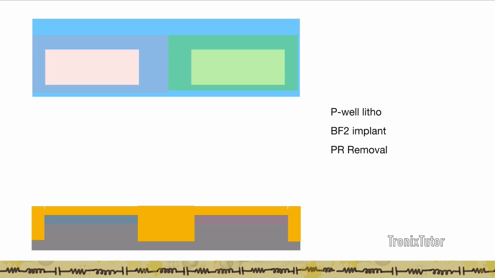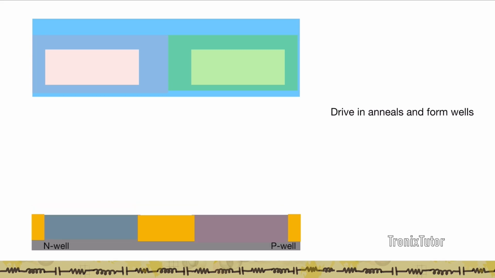Now an important step after this: both these regions have been implanted with species. We have created a phosphorus implant here and a boron implant here. Prior to doing any poly deposition, we use what is known as a drive-in anneal, which sets the depth of the well. The depth of the well is important to set the resistivity of the well, and it's also used to set how deep your junctions are going to be in the NMOS.